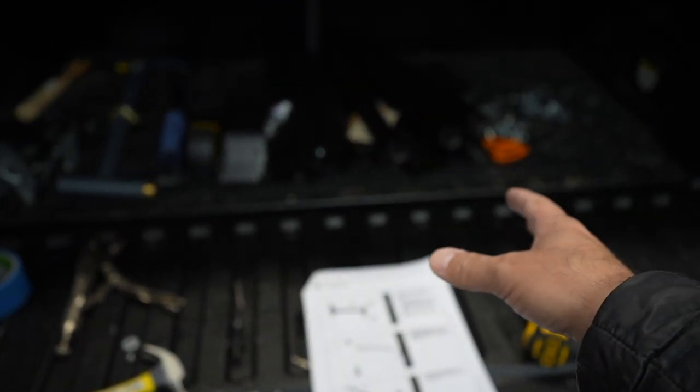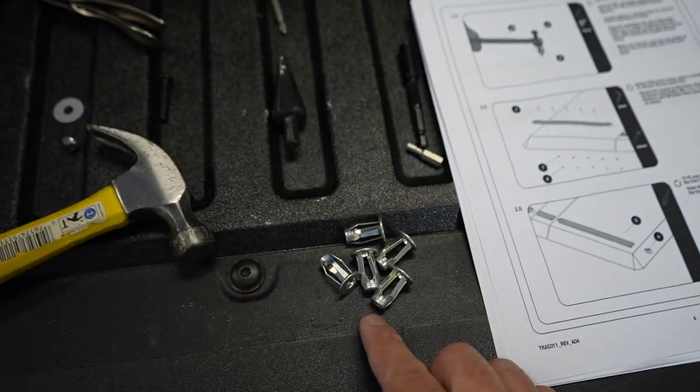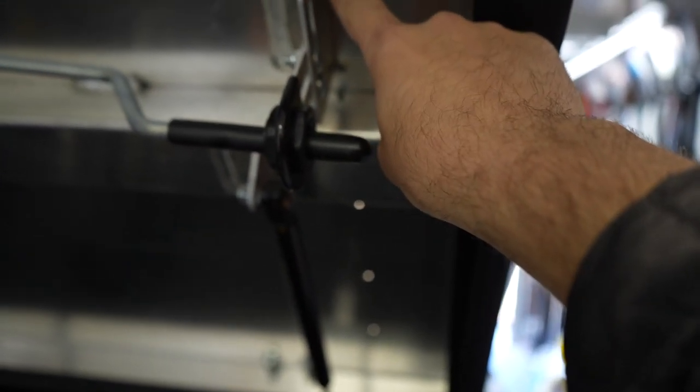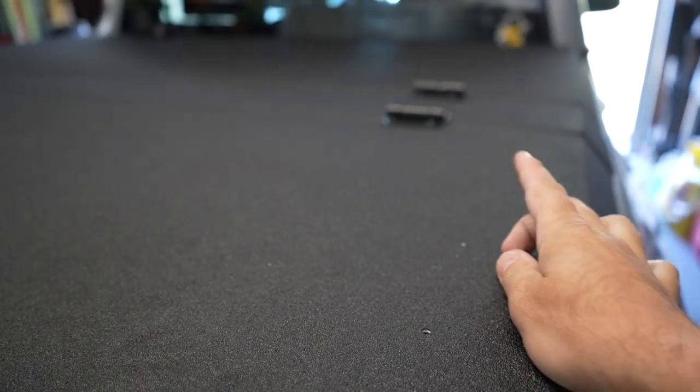It's the next morning - we already drilled all the holes yesterday. I wanted to show you these anchors. There aren't enough for every hole - what these are for is any holes that are inaccessible from the bottom. For example, if you have a screw position where you can't access the bottom of the hole, you use this anchor. You widen the hole up, go straight in, put the anchor in, and still get a screw in. As long as you get at least four to five bolts holding it down, you should be fine.